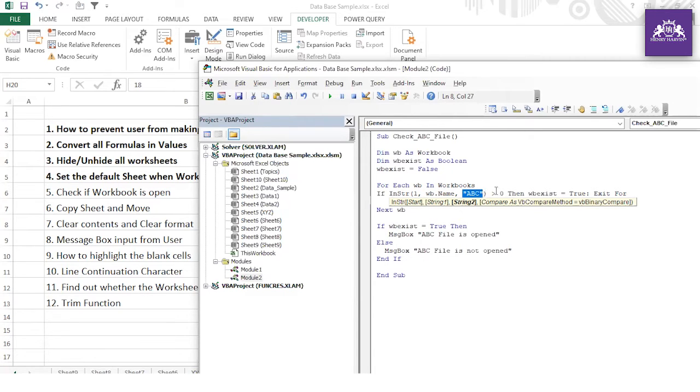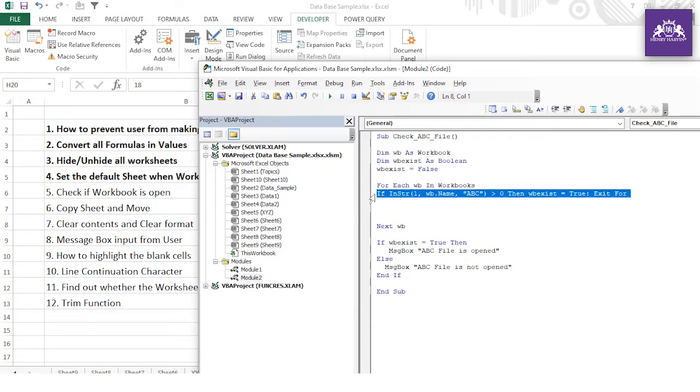All right, and then we are checking if this is greater than 0. This actually works the same way as the Find function in Excel. So here we are coming out of that loop. If you don't want to write it this way, let me show you. Control C. This is just one line we have written. As I mentioned already, if you write an If statement in one line, no need to close it with End If. So let me close this and tell you another style.